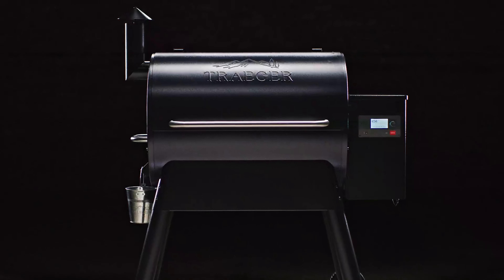The Wi-Fire technology allows you to control the grill from anywhere, adding convenience to your cooking experience. The pop-and-lock accessory rail and modular cooking surfaces give you the freedom to customize your grill setup to suit your needs. What makes the Traeger Ironwood XL truly special is the incredible wood-fired flavor it adds to every dish — whether you're slow-smoking brisket or grilling game-day snacks. The only downside is its hefty price tag, but the quality and features make it worth the investment. For the best wood-fired flavor and cooking versatility, the Traeger Ironwood XL is the top choice.